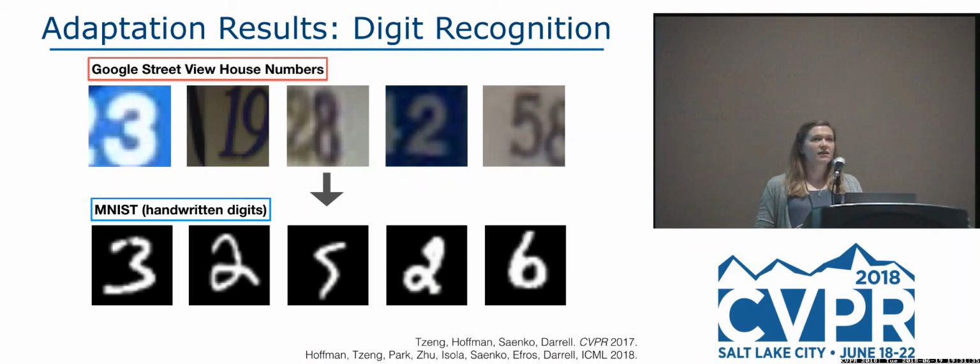And this means that we have a very explicit task in mind when we're doing image-to-image transfer. So to understand why that can be important, and how we can also use that to our advantage to produce stronger, more semantically meaningful translations in certain contexts, I'm going to show you a small example on digit adaptation. So here what we have is training on Google Street View house numbers. So there we have lots and lots of labels. And then we'd like to evaluate our performance on recognizing digits in the MNIST data set.